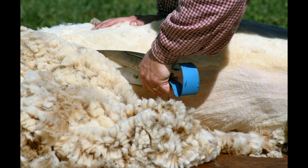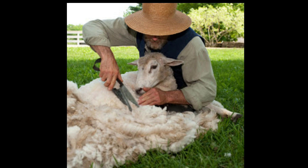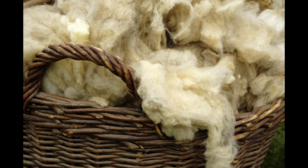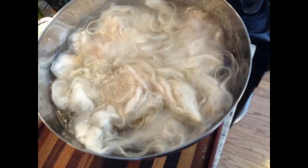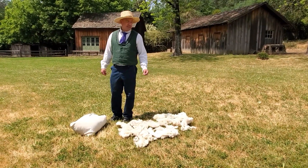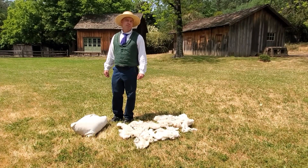Those shears look sharp. It must be hard to hold them still. Well, the sheep get used to being sheared and are remarkably docile. Maybe they're pleased to shed their winter coats before the summer heat comes. And we are happy to receive their beautiful fiber. If a spinner was going to use the fleece right away, they would spin in the grease, where they use raw, unwashed wool. This is last year's wool. We have soaked the wool in the trough for several weeks to remove the lanolin. Sometimes this steeping of the wool can get quite odiferous.